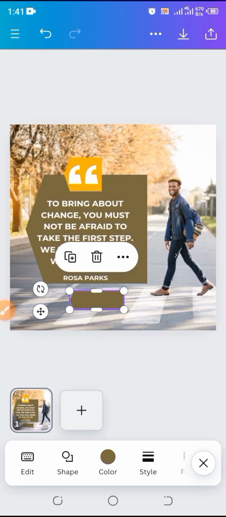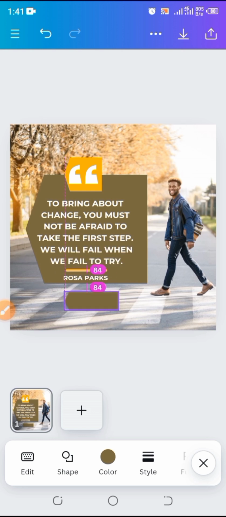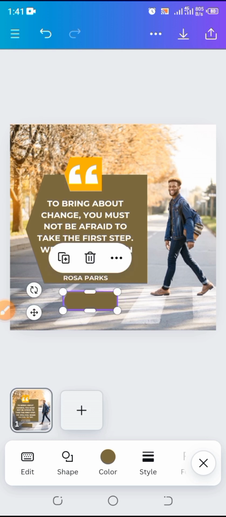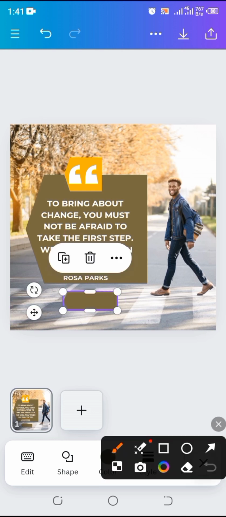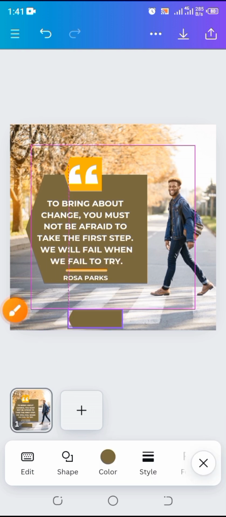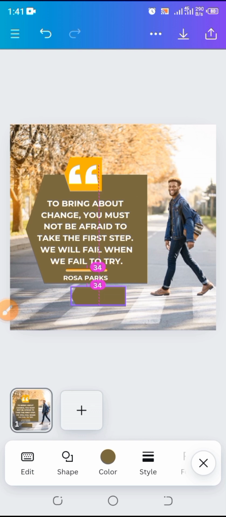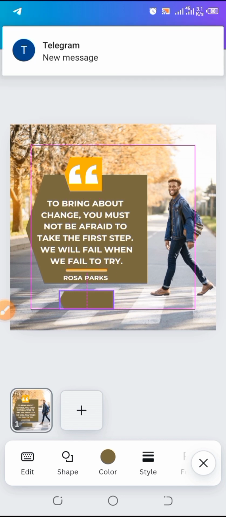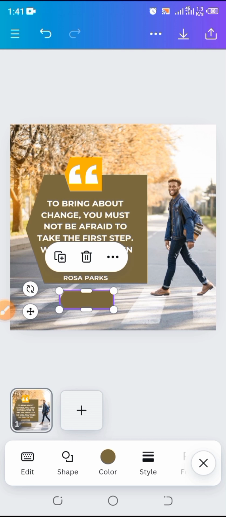So what I will do now, I will hold down this arrow key by the side, this node, these 4 arrows. That's what you click if you want to move them. So you hold it and be moving it. You can see I don't want it to go outside this purple square. So I'll place it at the center of the text, just like this one.